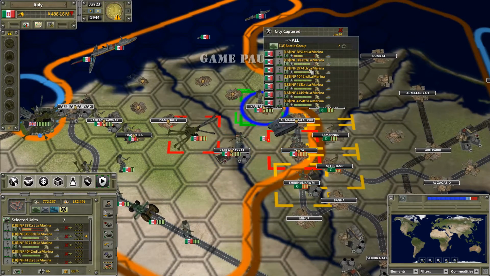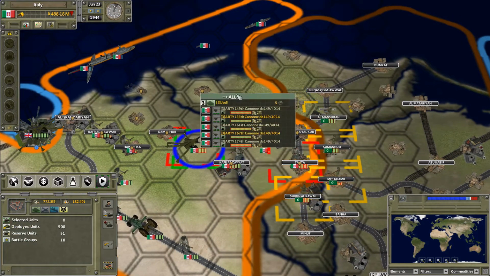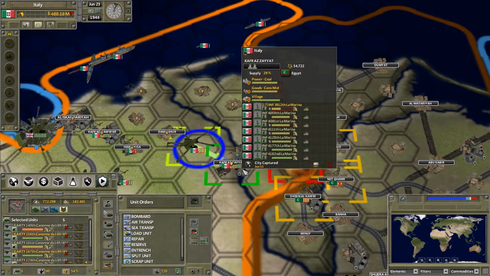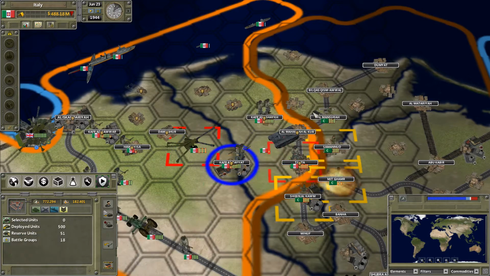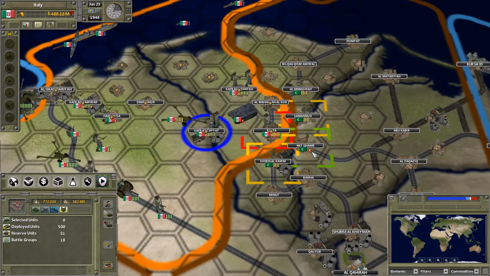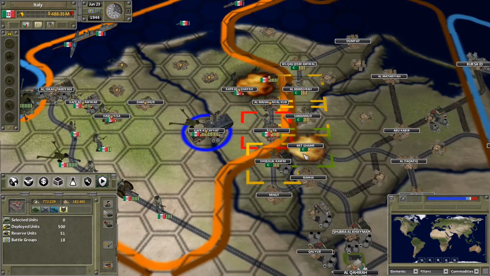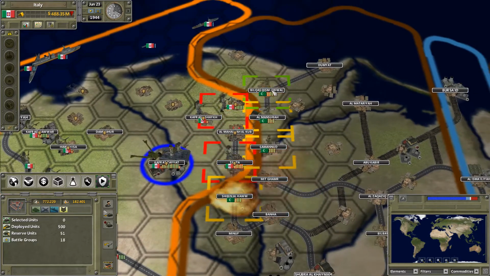We'll take everything but the one that is quite battered, and we could probably move in the artillery over here to have reach on all of this delta area here. But the Marines are doing a good job here. Doing a very good job, actually.